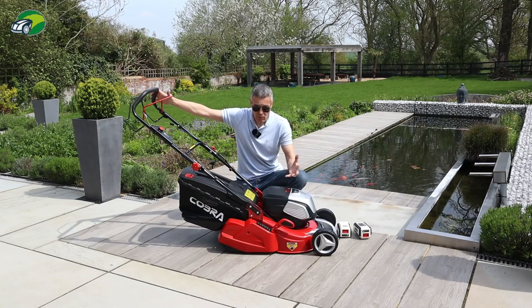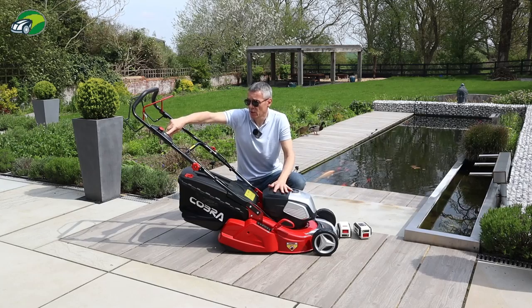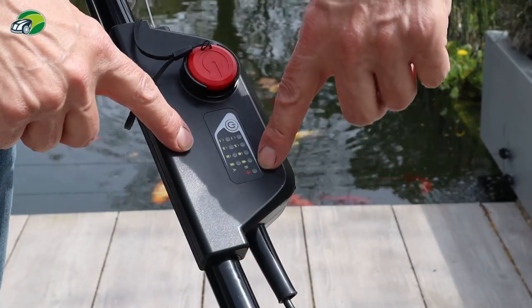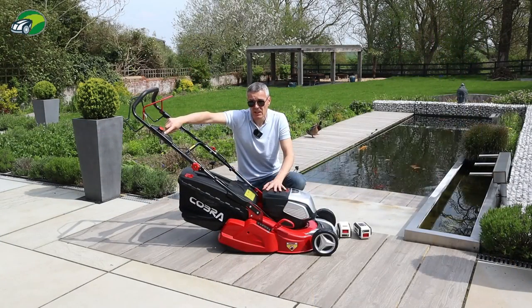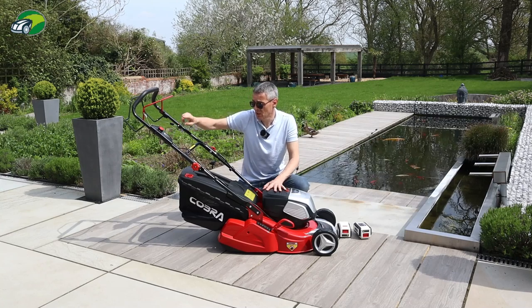It's really got a petrol mower feel, this mower, at first impression. So coming down here, we've got a gauge on the handlebars. This cover actually covers the battery, so you can't see the batteries when they're in. So this is really handy. You press a button here and you can see how much charge you have left in your batteries. I really, really like that. That's a really good touch.